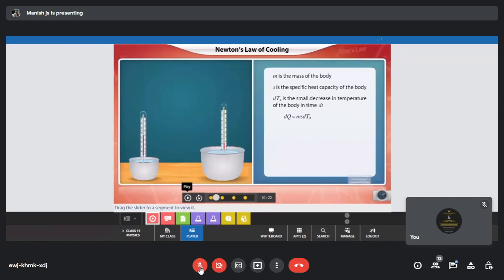Okay. So where did this expression come from? Who can say correctly? What we studied in our last class. Who remembers? So this is coming from the relationship between heat transfer and specific heat capacity. So we can write Q is equal to mc delta T. Similarly, if you are taking S as the specific heat capacity, you can write it as mS delta T. Since there is a change in heat, there is a change in temperature involved. Small decrease in temperature. So this is coming from the specific heat capacity relationship. Okay, good.